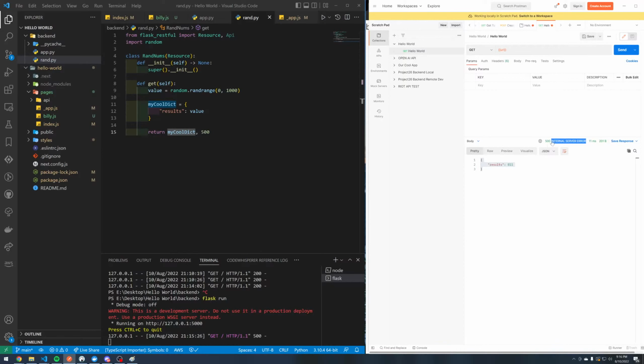You could do that if you want. I don't know why, but you could totally do that. Totally up to you. So this is how you can add error messages. So we'll go ahead and keep that at a 200, or you can remove it completely to just automatically do a 200. All right, sweet.